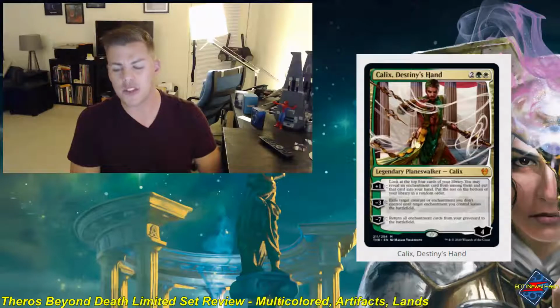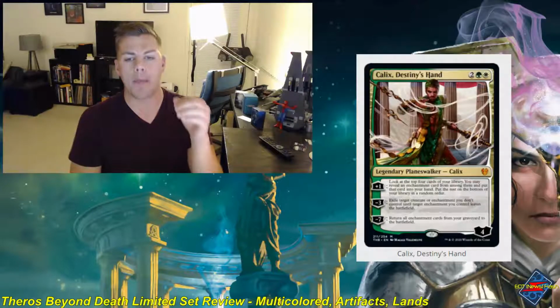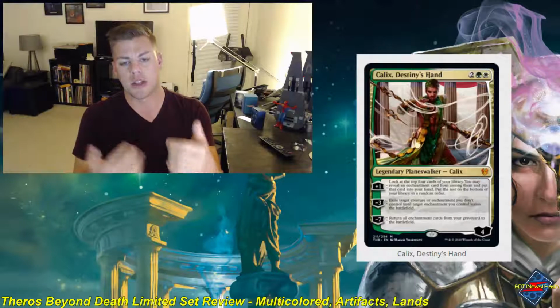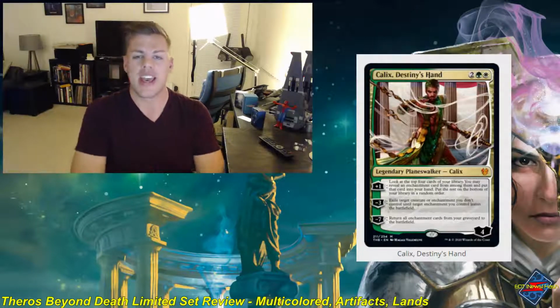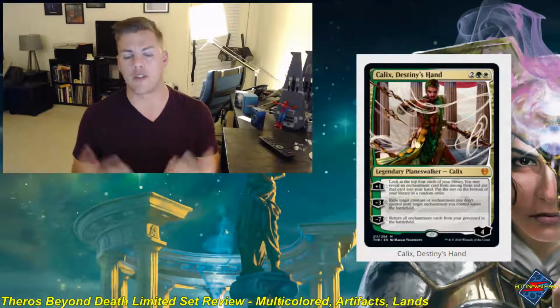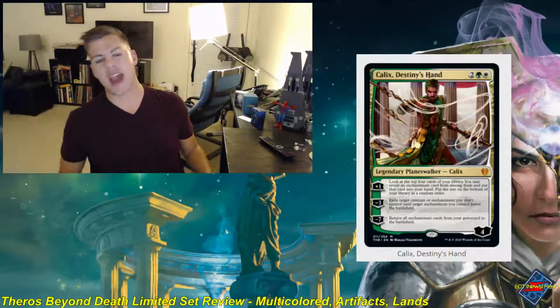So that +1 is a little bit screwy, if you ask me. Not putting them into the graveyard to directly play with the -7 is a bit strange, but it's not really in the color identity of green and white to get things into the graveyard. So give it a pass there.